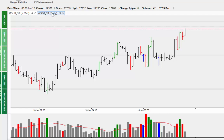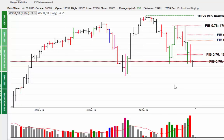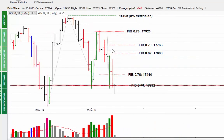In the daily chart, again, you can see this lot of volatility. We had the buying pressure on Wednesday, expecting an up move yesterday, and then of course the announcement from the Swiss bank put the kibosh on that one, and we saw the market move lower. And on the overnight, you can see prices have traded down to the 17,200 level there and have come off these.